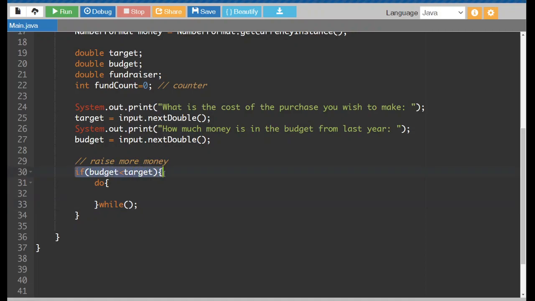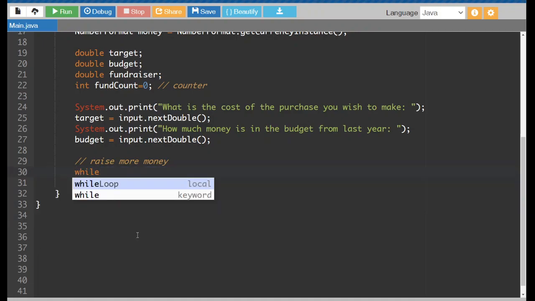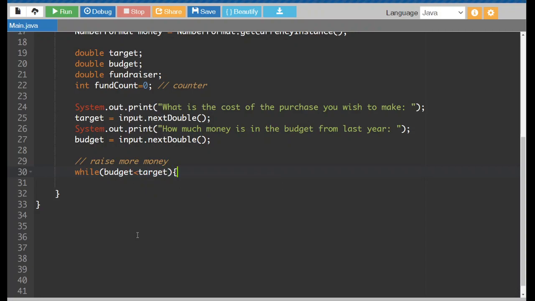So potentially we might have a while loop that we don't even want to run a single time. That's not when you want to use a do while loop. You want to organize it this way. We're going to put the while condition at the top, which is totally fine. So while the budget is less than the target, think about this as like an if statement for when you want to run this loop. The while loop is always an if statement about when you want to run the loop. Just potentially this one we don't even want to run once. So if the budget is less than the target, we've got to raise some funds. First thing we're going to do is add to the fund count.